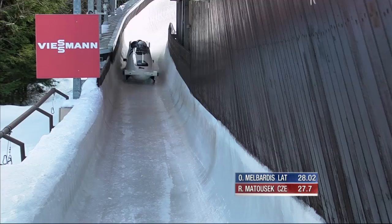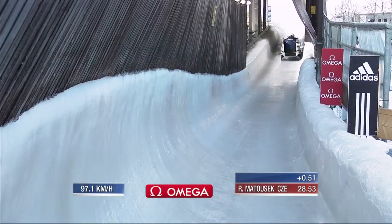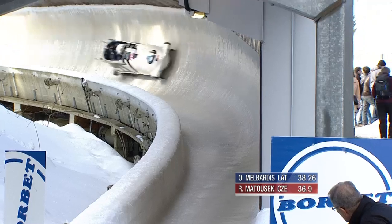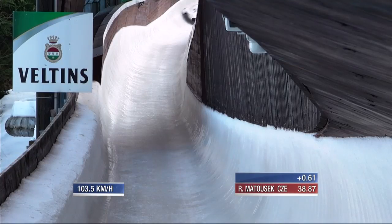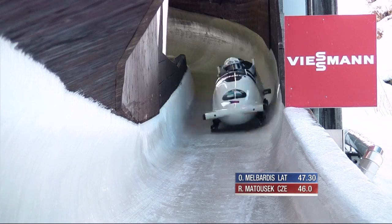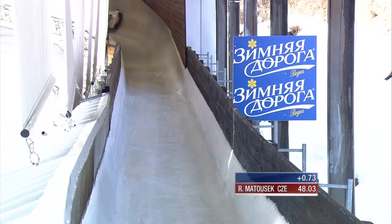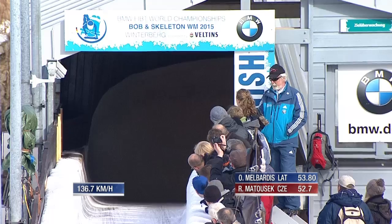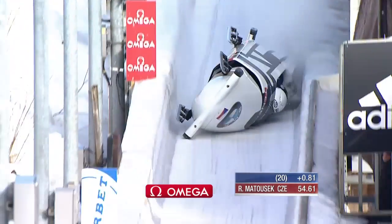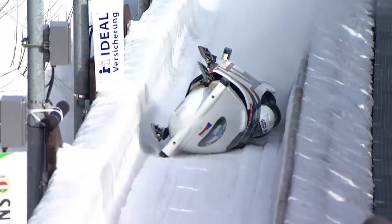Decent line so far. 5:23 was a decent start as well at this end of the field. Speed, not bad. Aerodynamic profile. Ooh, some people leaning out to the side there. Ooh, he's late here and in the skid, so we're going to have some action right here. Good speed as well. 103.5, 64.5 miles an hour. Been pretty good. This isn't bad at all. This is going to put him into the top 20 as he rolls it off the corner in 20th place. But he finishes. This shouldn't affect him.